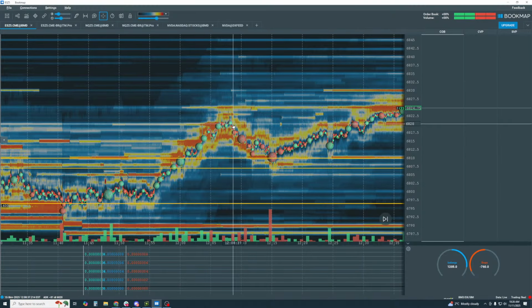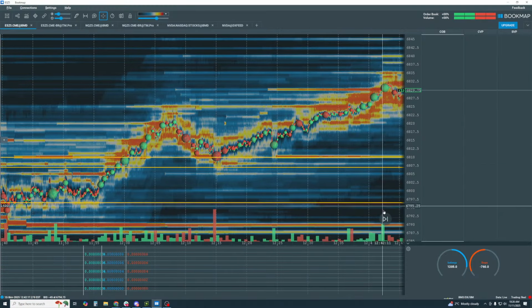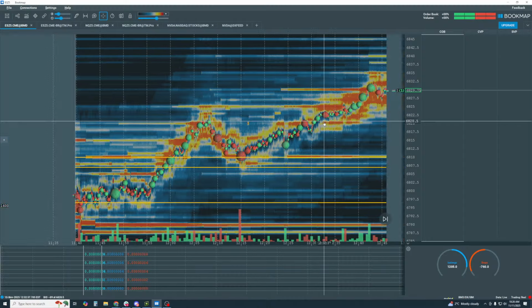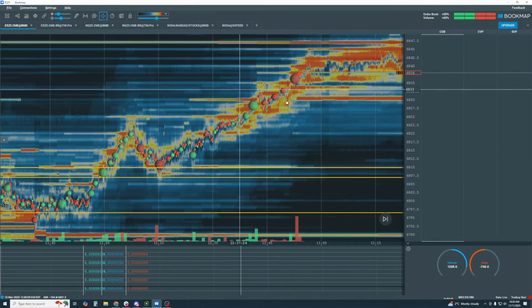Okay, now you don't have to take some off at that swing, but it's a good practice, especially when you're beginning. Take some off at the swing, because you just want to hit a single and you want to build some confidence in this. You might not get it. It might exhaust out up here and then roll over and then you've got a loss and you don't believe in it. So we want to build confidence first. Okay? P&L will follow confidence.